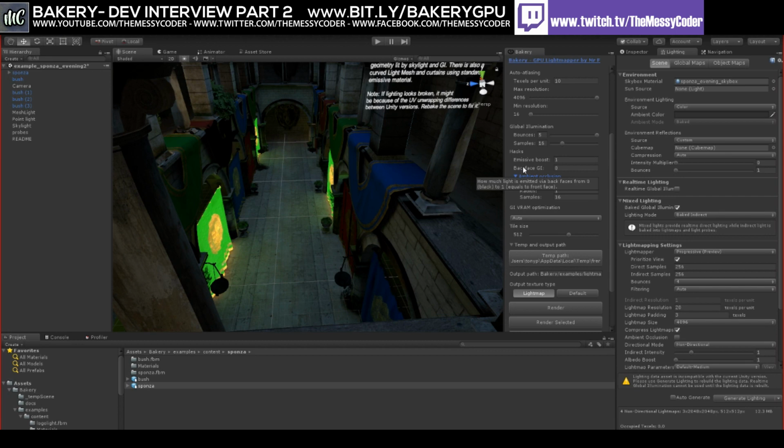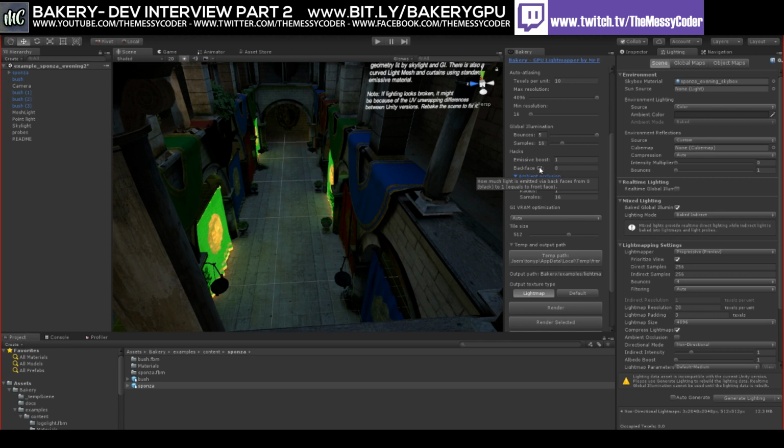So if you have a one-sided plane, like a piece of paper or a leaf on a tree, something that you would use with a two-sided shader, for example, then if the leaf on a tree is lit on top, it will give some green lighting underneath as well.